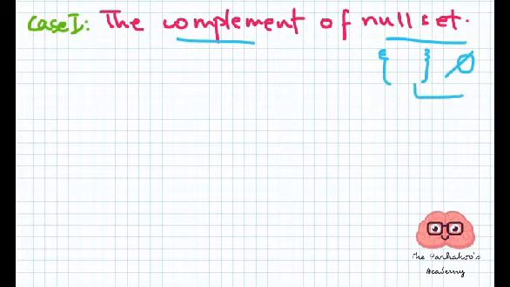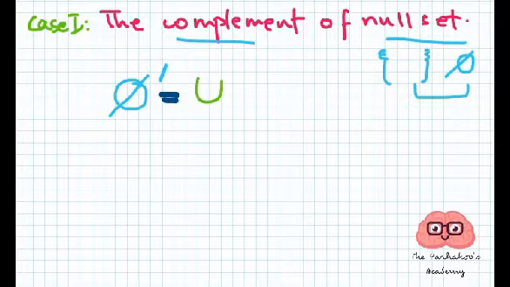So these are the two ways we notate the null set. Now the complement of the null set. Let's see how we write it in our mathematical language. So we have the null set and the complement of it. Now we know that complement has to do something with the universal set.